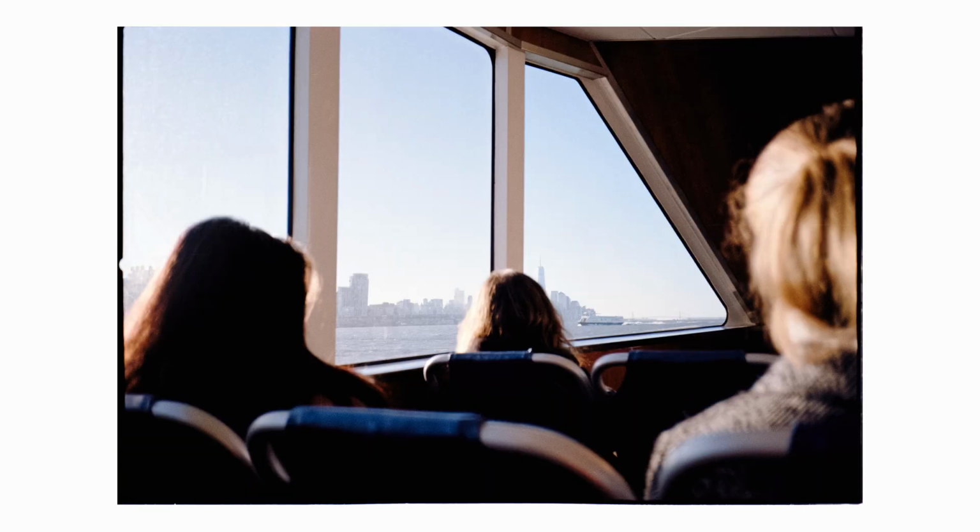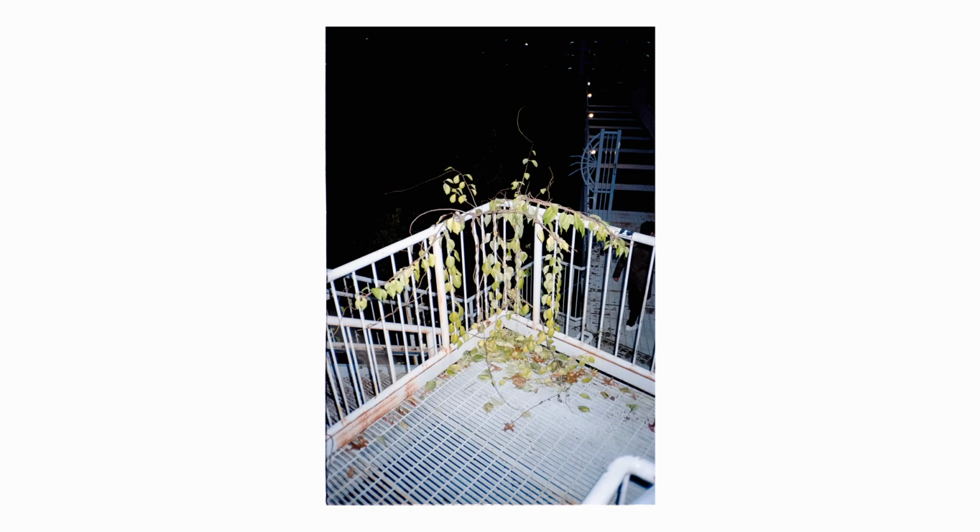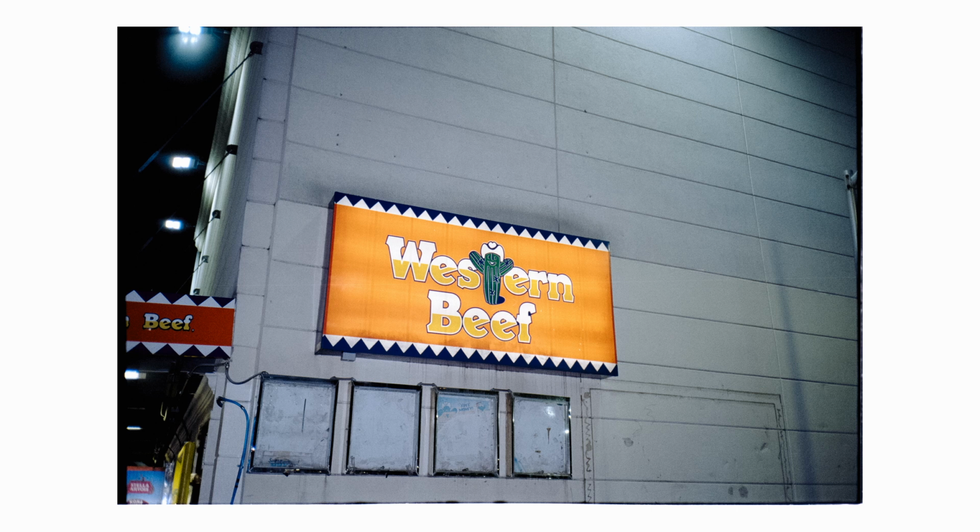What is also nice is that the camera can be pocketed in comparison to the Nikonos. And what I personally like the most is the built-in flash, which goes off pretty easily if you set it to on. So even in slightly darker situations, you immediately have that fill flash, at least when using slower film as we did. And personally, I really like the look of that front flash at your subject. And especially when shooting at dusk or dawn, it's completely sufficient to shoot with an ISO 200 or ISO 400 film. And then the flash comes in really handy and creates this really nice and special look.